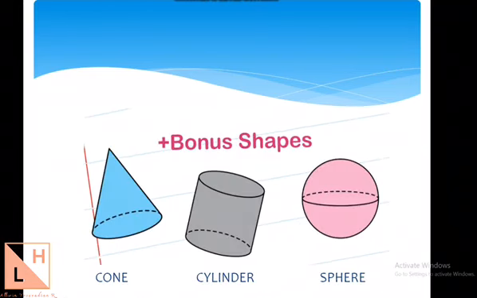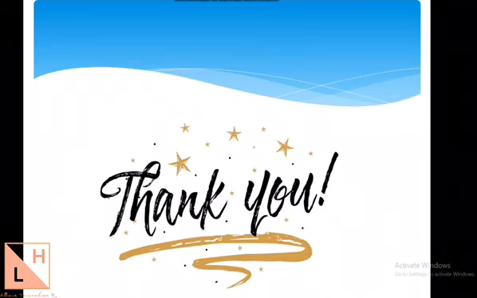These are some bonus shapes which we will call cone, cylinder and sphere. Anyway, you do not solve any problem on sphere. We have very special case problems, that is 2 or 3 problems on cone and cylinder according to the engineering graphics syllabus. So remember, cone means the base is going to be a circle and an apex will be there. Cylinder means the base will be a circle, the top will also be a circle of the same diameter as you find for the base. So that is about cone and cylinder. You will learn more and more about how to draw it and project it once we start solving the problems. And thank you.